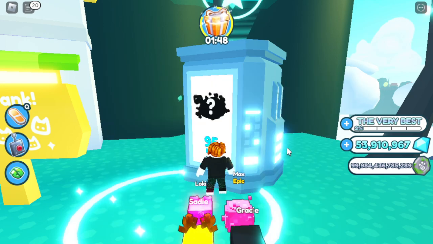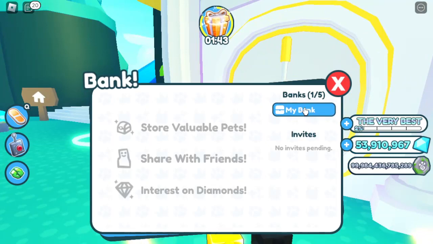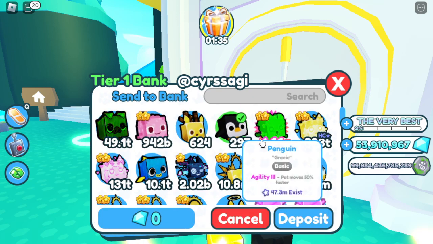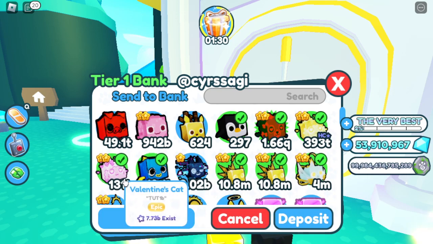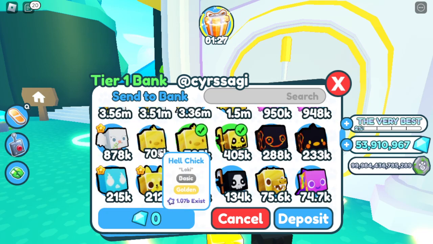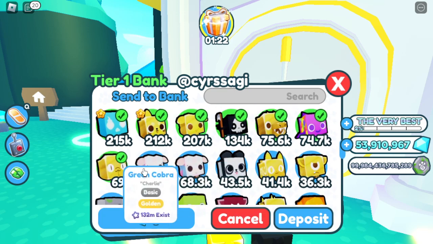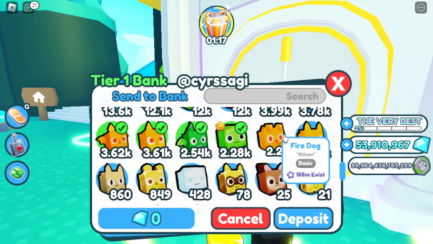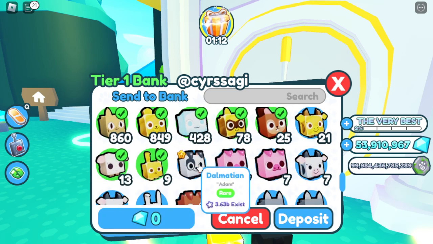Okay, it is asking me to place them in my bank. So let me place these pets. Let me deposit this one, this one, this one, this one, not this one, this one. This one, this one, this one, this one. This is how I am going to deposit my pets.